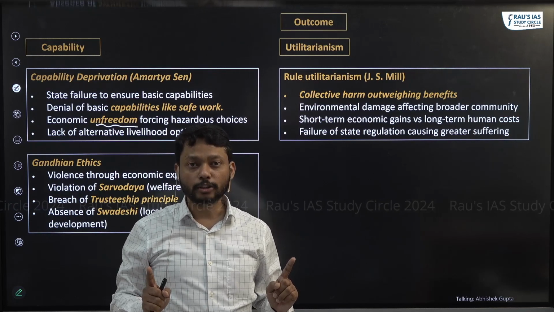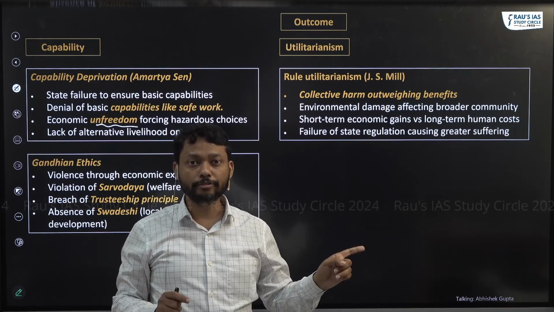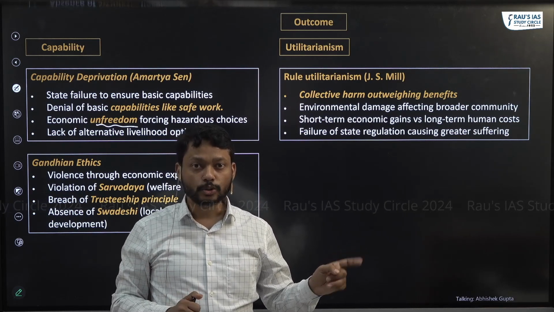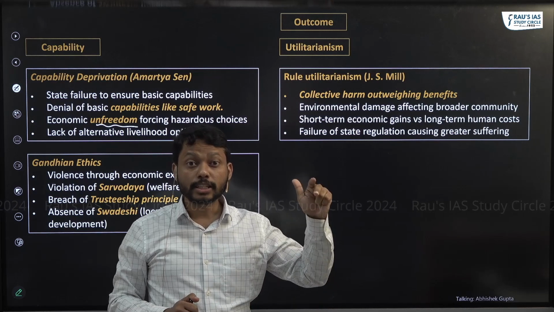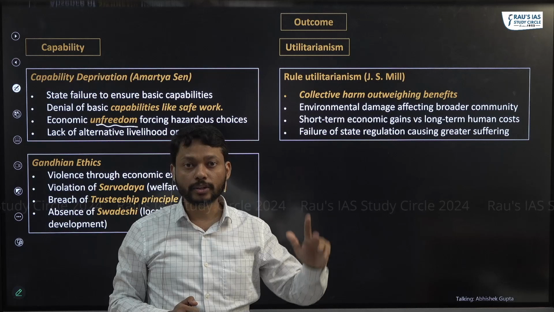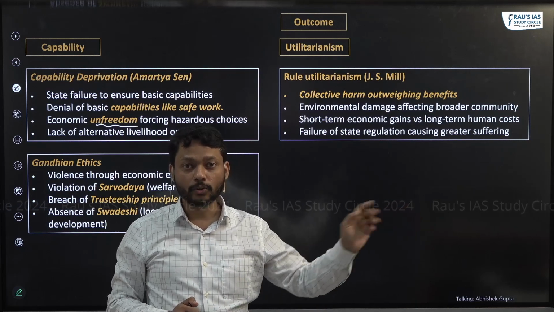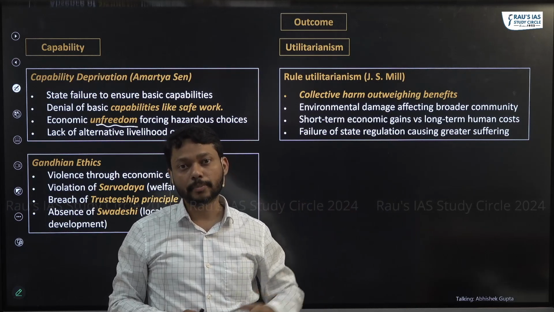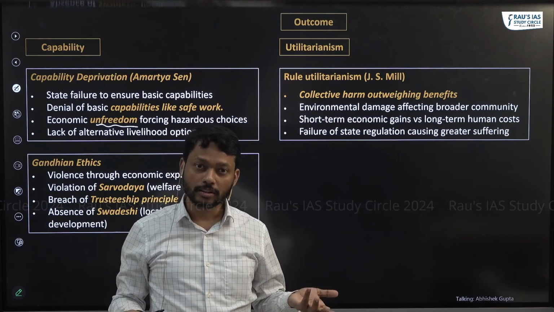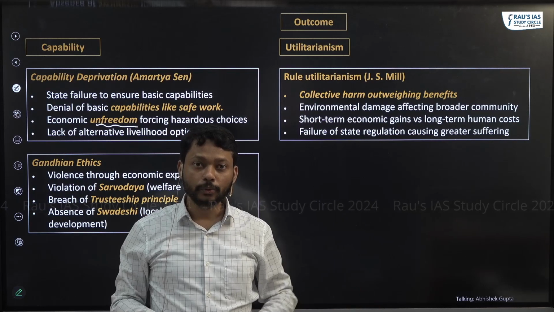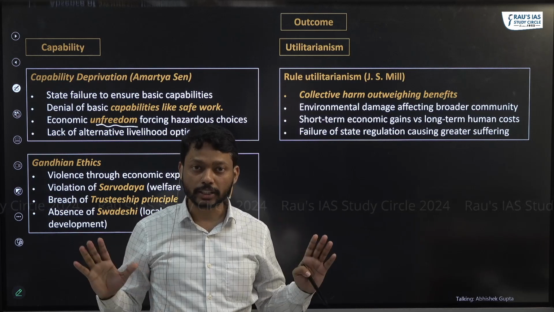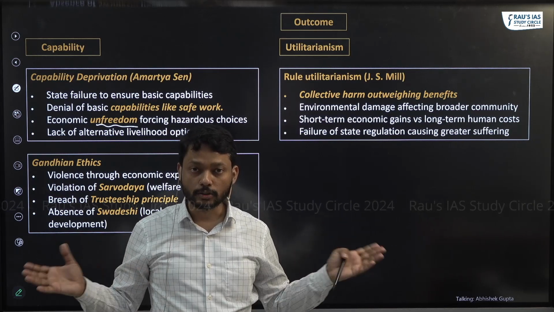But the sovereign authority needs to work on the second leg of utilitarianism as well. At the same time, they must minimize the harm. So fair compensation, transparency in decision-making, rehabilitation of those who have been moved out, resettlement in the new area, that will minimize the pain. So if you have to, then you must do the mining, but do it in a way that doesn't jeopardize the life of the workers. Give them protective gear. Don't go for rat hole mining, go for open cast mining.